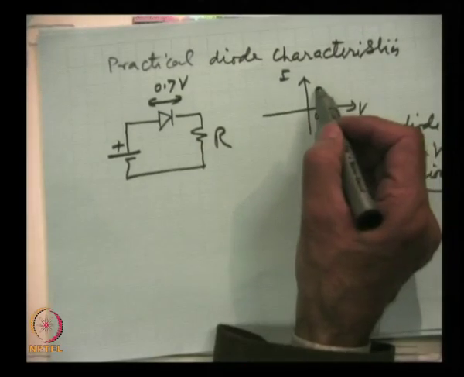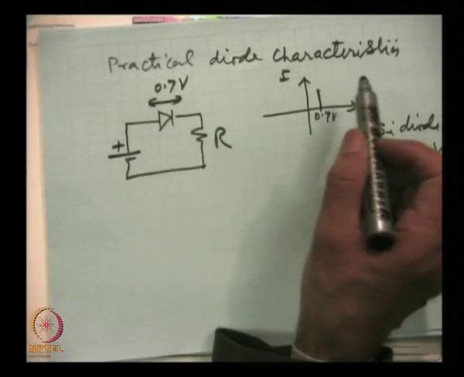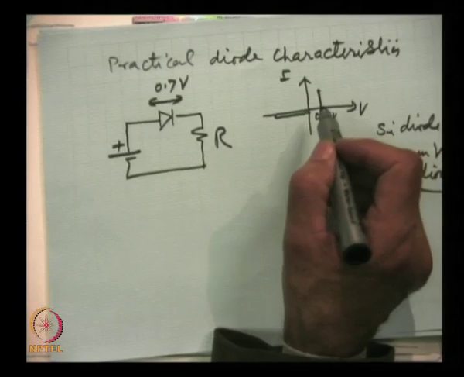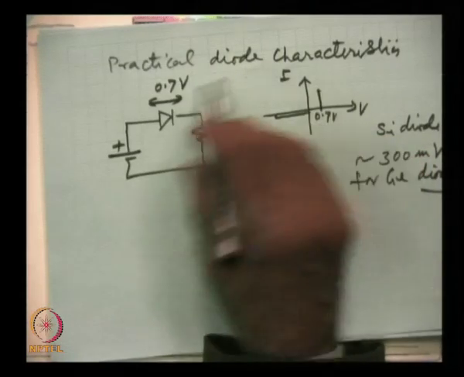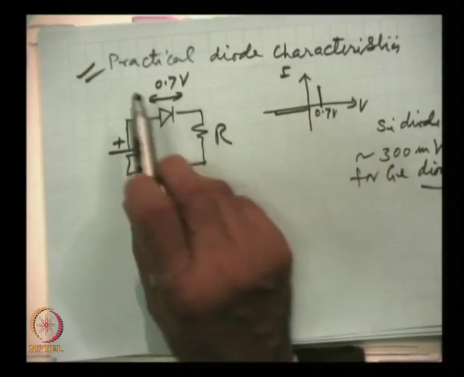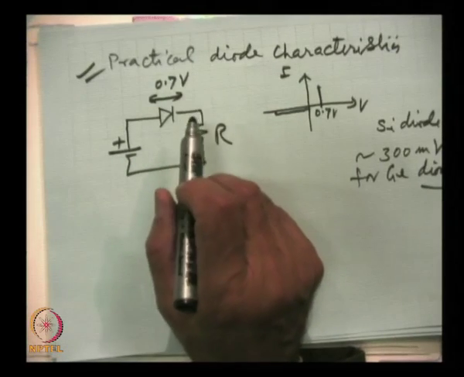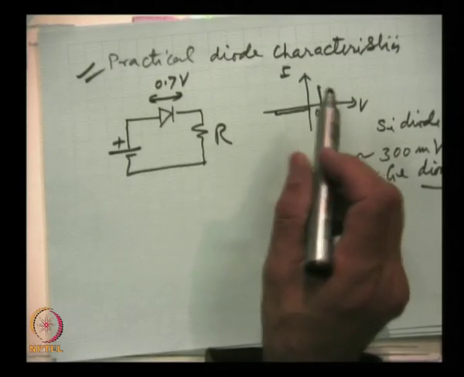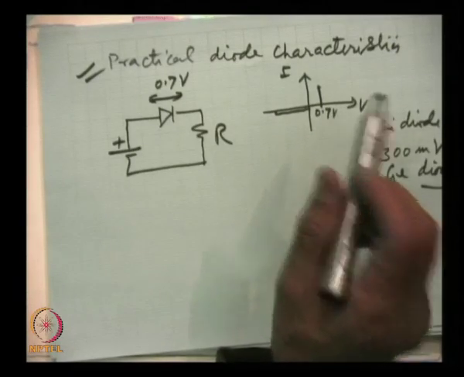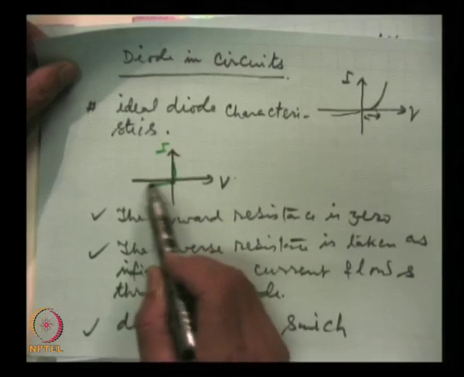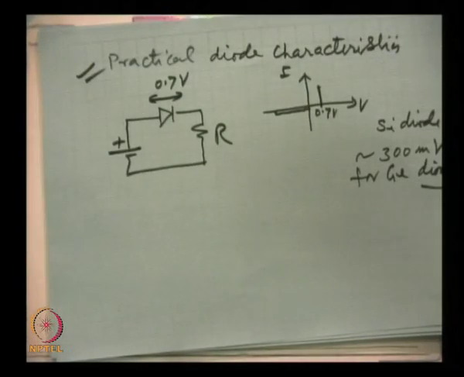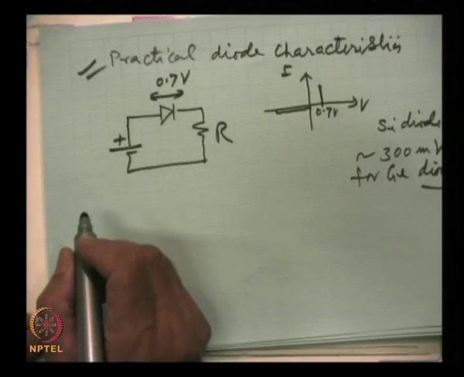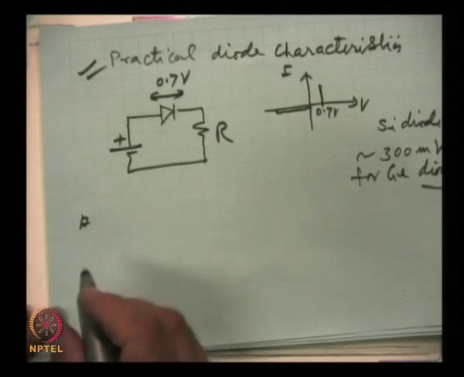So, these are the practical diode characteristics, they remain the same. That means, in the reverse bias the current is 0. This is most widely used for any precise analysis of any diode circuit. These are the characteristics which are used. Of course, for many applications even idealized characteristics are good enough. Now, there is a third characteristic which is called piecewise linear characteristics.